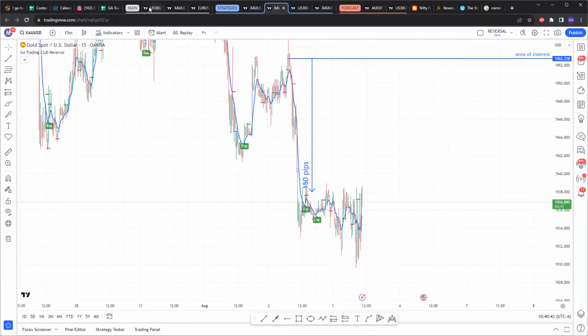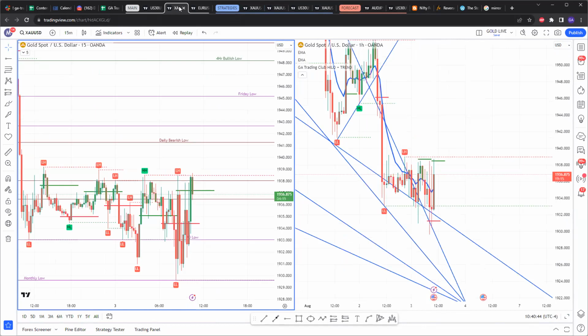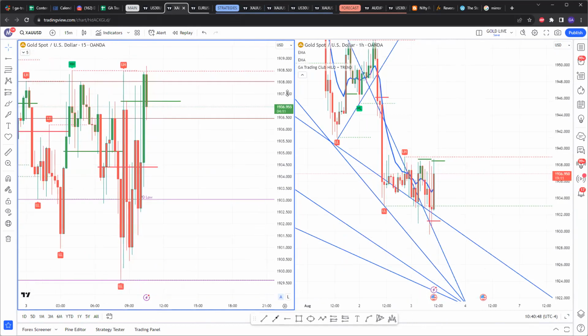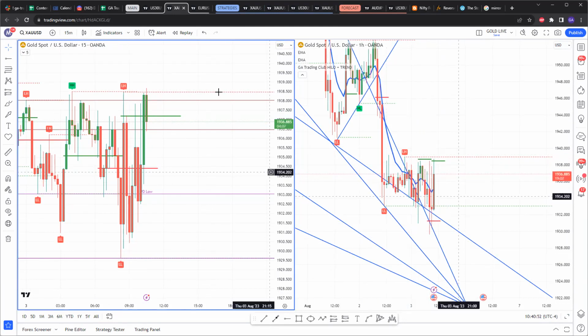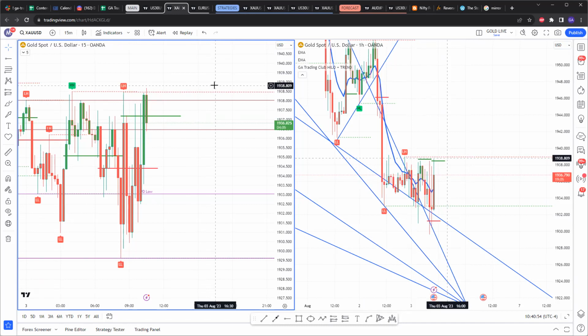So it's just a question of, are you convinced that gold is in an uptrend? If you are, the entry would be in the next 4 minutes. So let's see how this candle closes in the next 4 minutes. But for me, I'm not going to take it because I'll just be trying to force a trade. So I'm not convinced that gold is in an uptrend. But let's see where this 15-minute candle closes in the next 4 minutes.